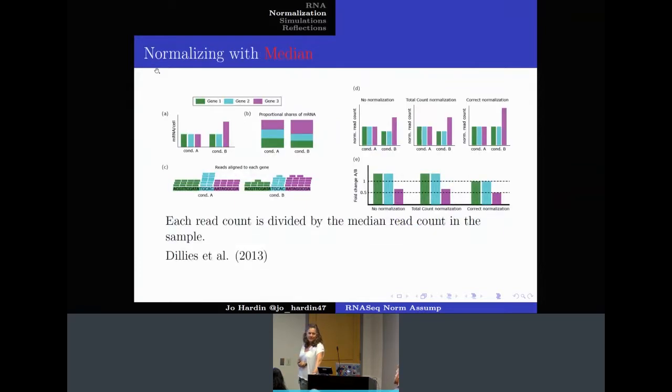Let's talk about this last type of normalization. This class of normalizations takes the genes and thinks about the median expression, in the thought that, even if I don't have the same number of genes that are upregulated and downregulated, that median gene is probably not up or downregulated. Because I would need more than 50% of my genes to be upregulated, or more than 50% to be downregulated, for the median gene to be differentially expressed.